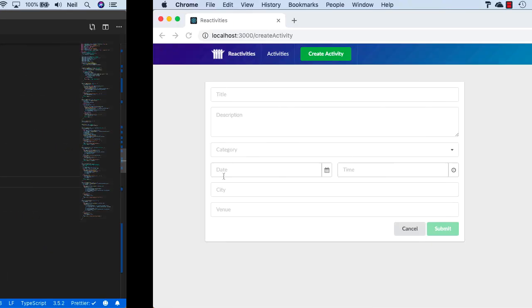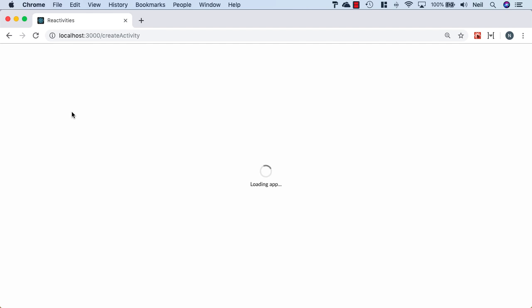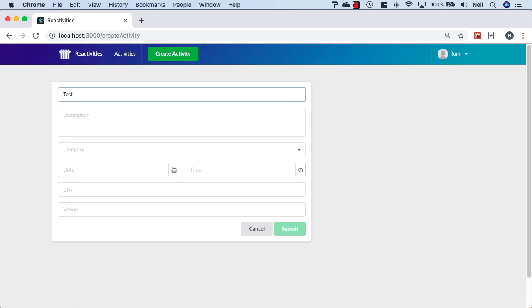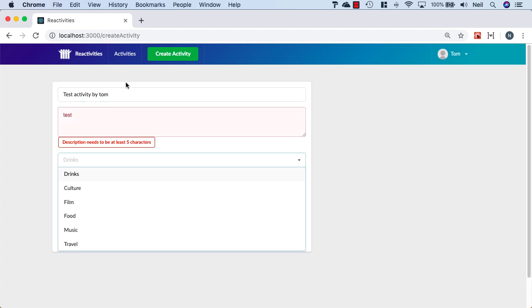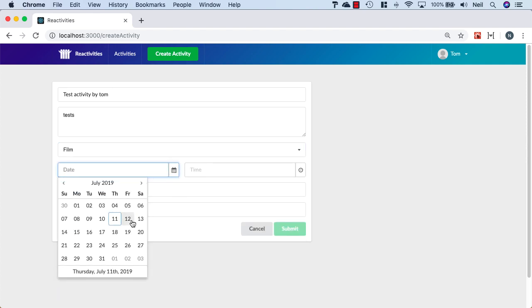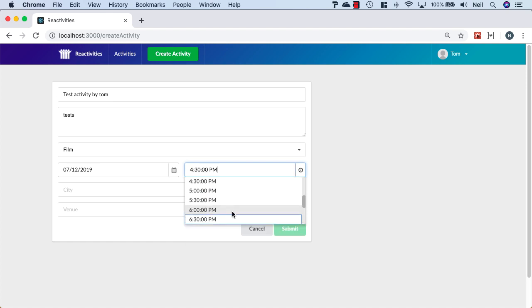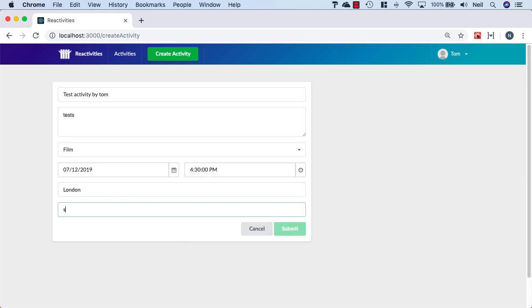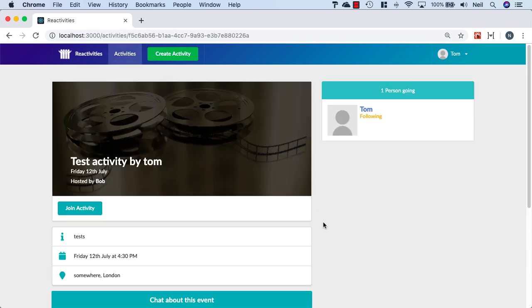So let's just go test and create a new activity, and I'll just refresh the browser, and I'll just say test activity by Tom, and test, and of course we've got validation to prevent easy creation of an activity, and I'll just pick a date and I'll pick a time, and I'll just add a city and say somewhere and click submit, and this takes us to our new activity, and we've also got the host of the activity in here as well, although we should really be seeing the host flag on the activity sidebar as well.